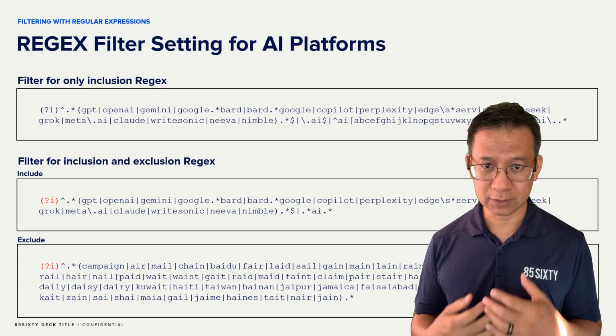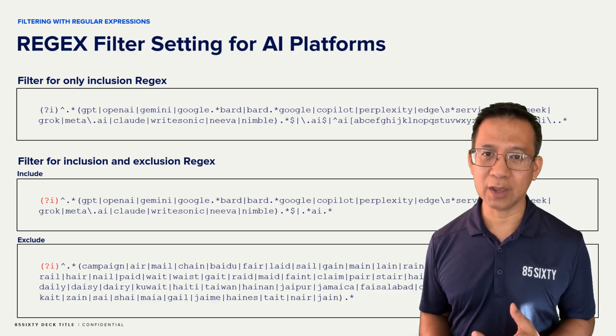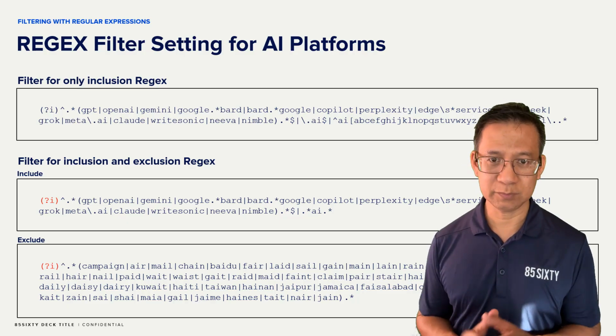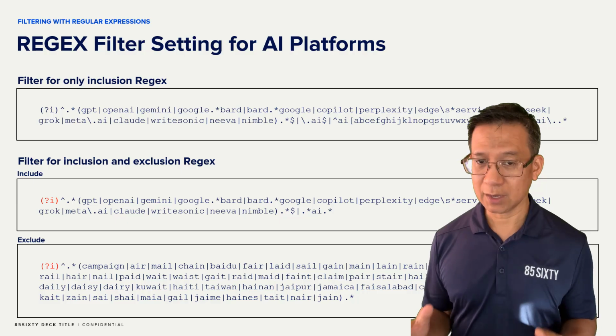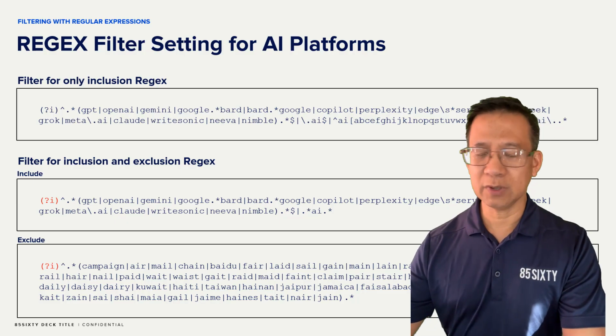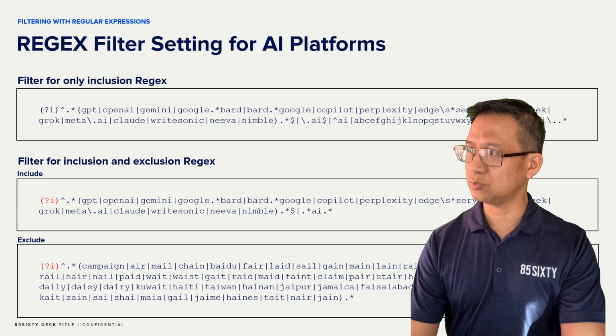So if you recall this slide where we have regex rules for including patterns and regex rules for including and excluding, I did say that the latter is more accurate, where you could have an exclusion. But I did also mention earlier that sometimes the exclusion is not available. Now, let's go ahead and go back to Google Analytics and take a look at this situation.